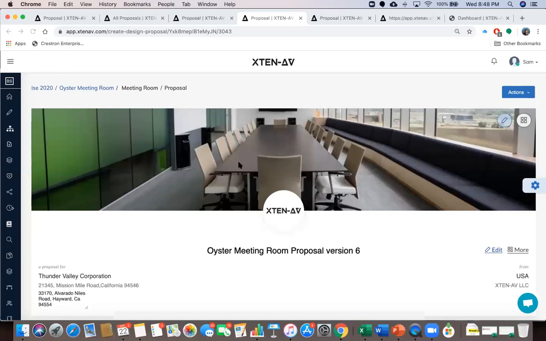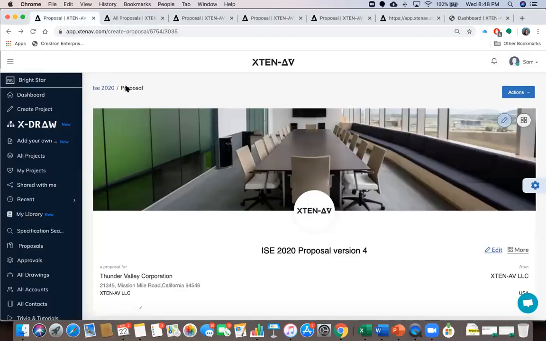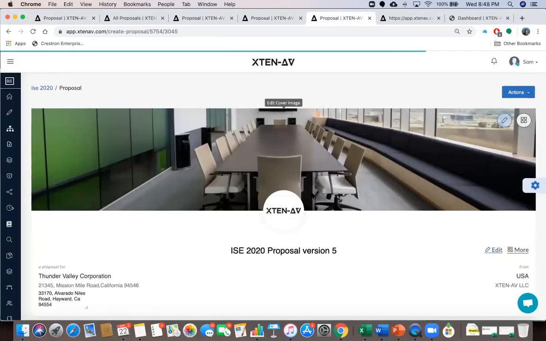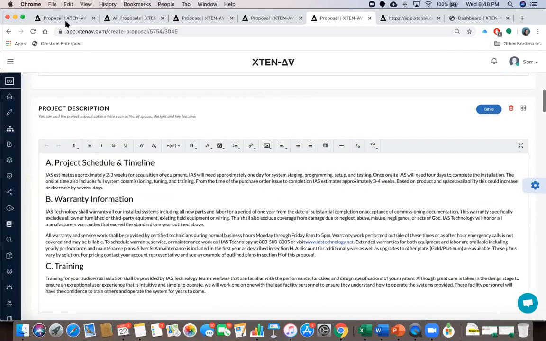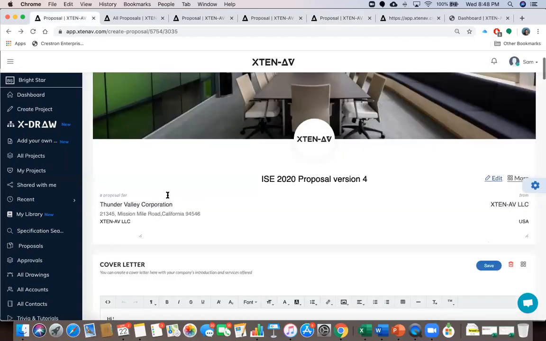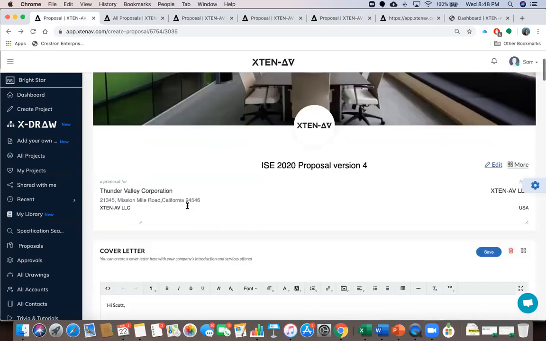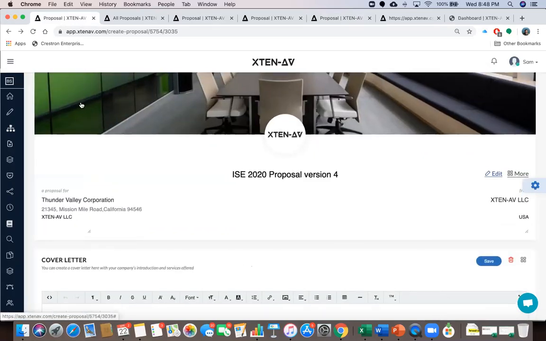So, coming back to our proposal for multiple rooms, let's work on this proposal.